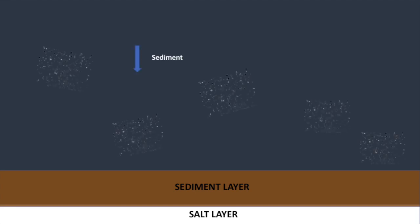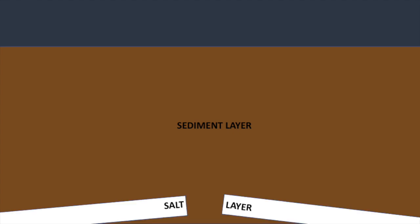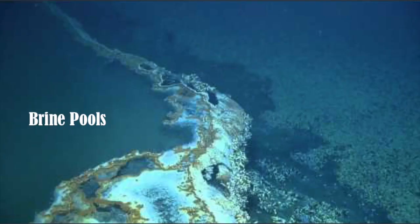With water, however, comes additional sediment, and so deposits were continuously made, submerging the salt even deeper. Finally, the pressure of the above sediment becomes too much and physically crushes the layer of salt, disrupting it and causing it to move underneath. This process is referred to as salt tectonics. What results is domes forming where streams of salt move above the top layers of sediment, breaking out through the seafloor. When this contact is made with seawater, the salt is dissolved and the formation of a localised hypersaline pool of water is created, also known as brine pools.